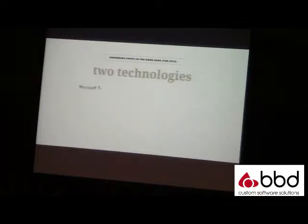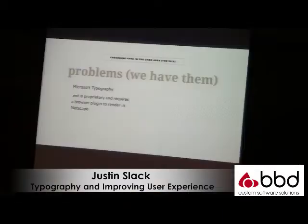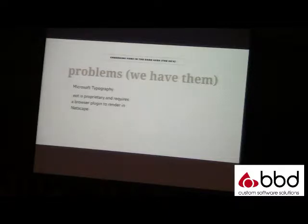So there are two technologies: Microsoft Typography, which is EOT via Fontface, and Netscape, which used something called Bitstream TrueDoc. Bitstream were actually taken over by Adobe. They were real pioneers in digital typography. But it was a PFR font file, which no one has ever seen again, with horribly invalid code. So we've got some problems. Microsoft Typography EOT is proprietary, and you needed a browser plugin to render it in Netscape, and that was a Java applet. And Bitstream, on the other hand, was for Netscape, and you needed an ActiveX control to run that in IE. Then you also needed to manually refresh the page after you'd activated the ActiveX control. So a bit of a nightmare.